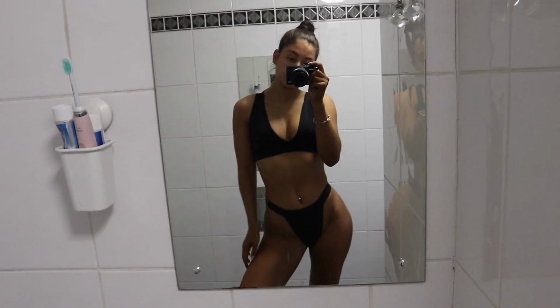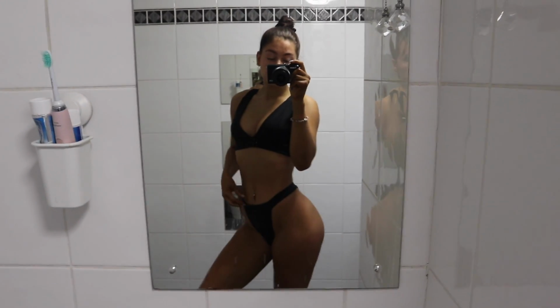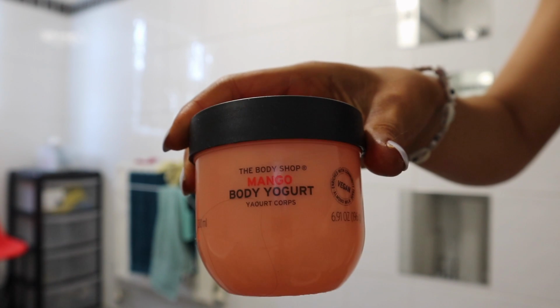I dab myself dry with a towel. You shouldn't scrub yourself or rub yourself with a towel, just dab yourself. And then I go in with a moisturiser. The moisturiser that I use straight after tanning is the Body Shop Body Yogurt. My favourite flavours are the mango and the almond milk and honey. Actually, I think it's just called the almond milk one. That's really good for sensitive skin.